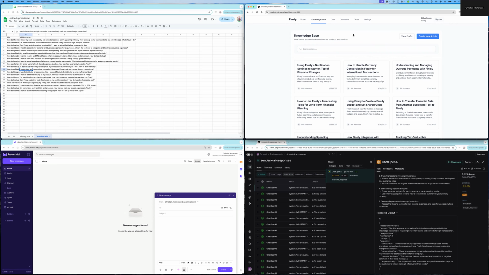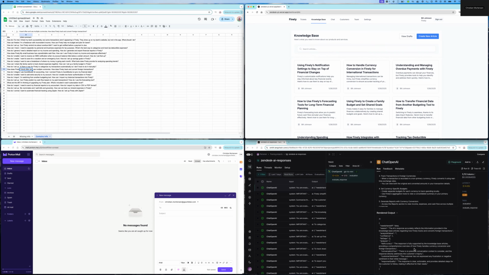So the approach that I took with this was to have a generation step and then an evaluator step. The evaluator takes in a number of criteria and evaluates all the same context from the generation step and provides detailed feedback when a response is not up to the standards that we want, and will then hand it off to a human agent.